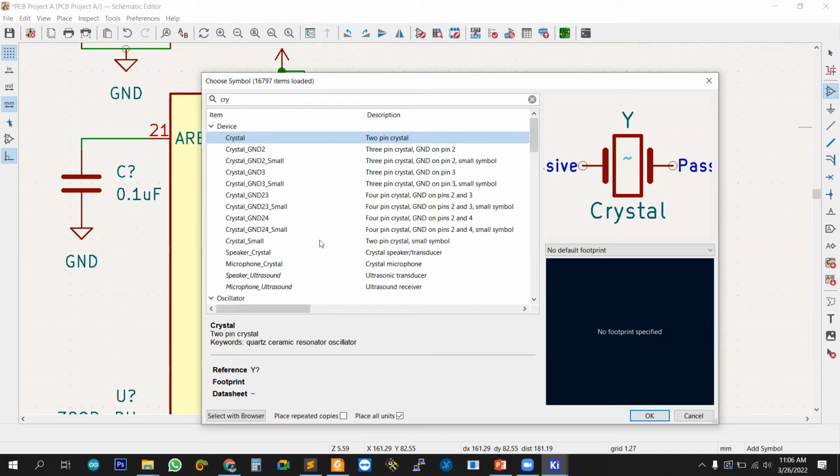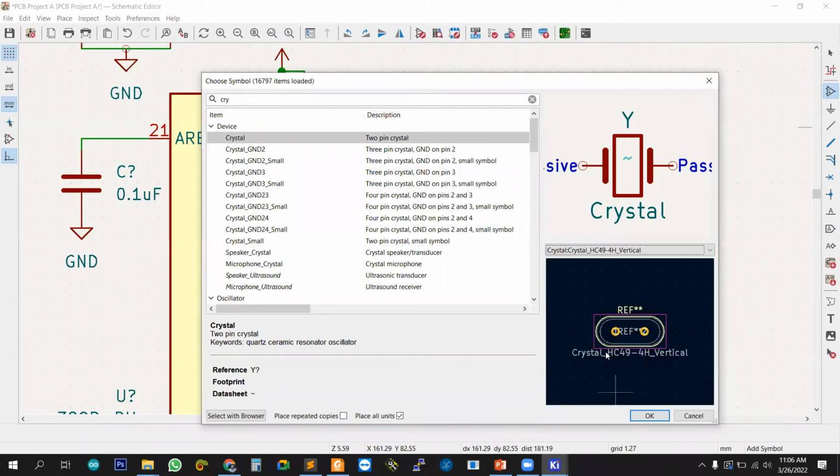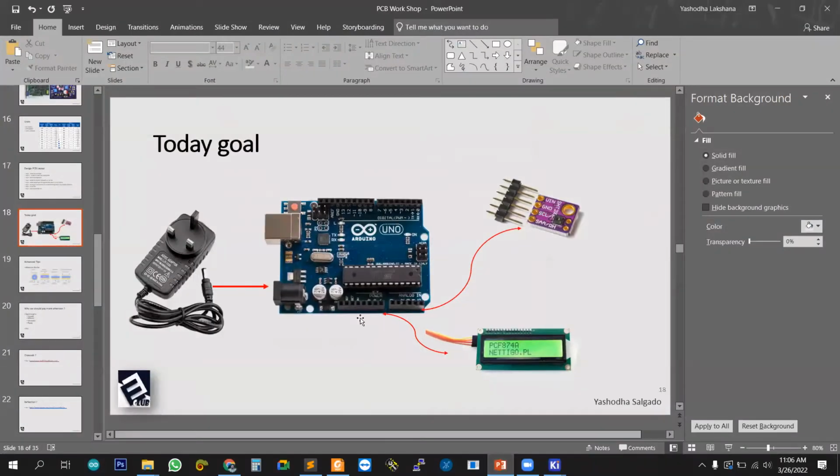Search for crystal, select this symbol and select the footprint you want. Here I am using this one, crystal HC49-4H. This is a similar crystal, similar footprint. Okay.